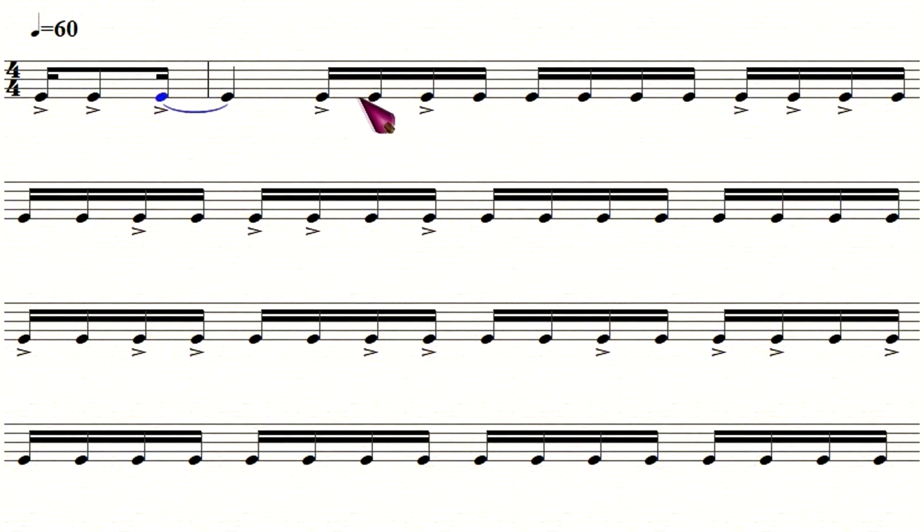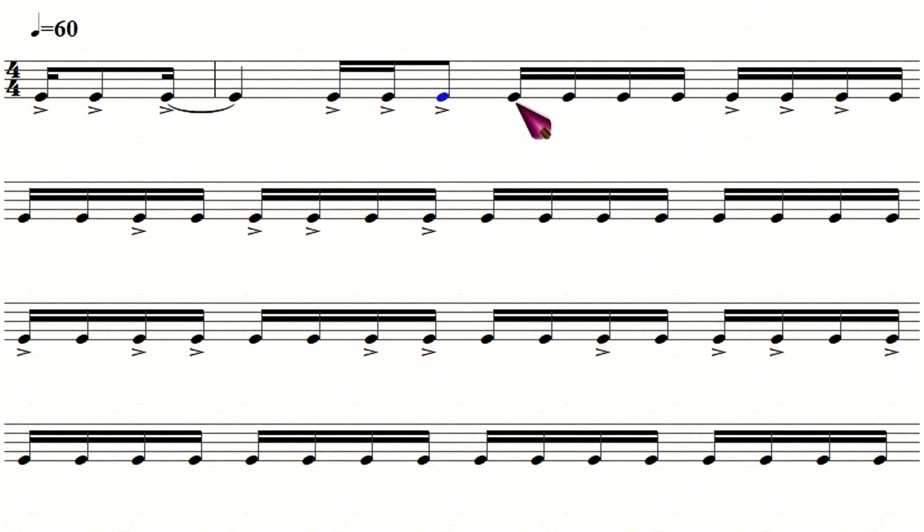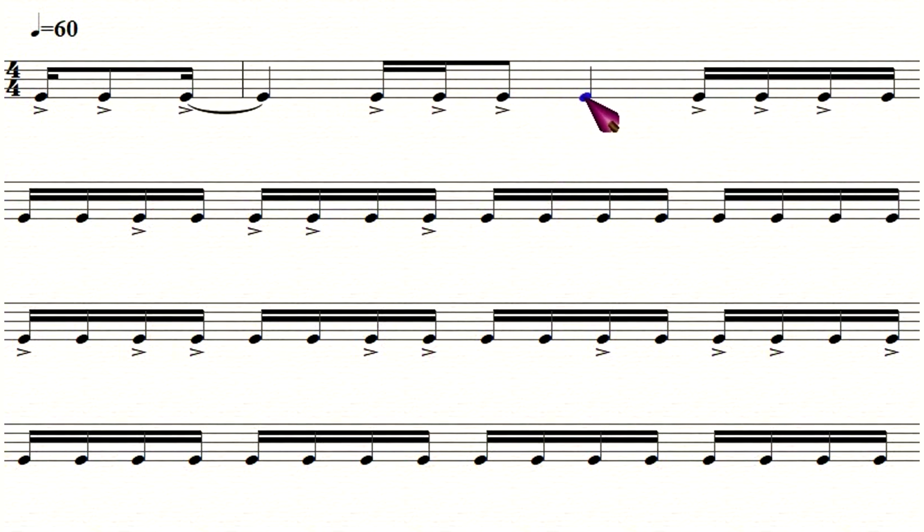This one had to stay the same, but this one I'm going to transform into an eighth note, and then this one into a quarter note. There's no hit here, so we need to link them both together.